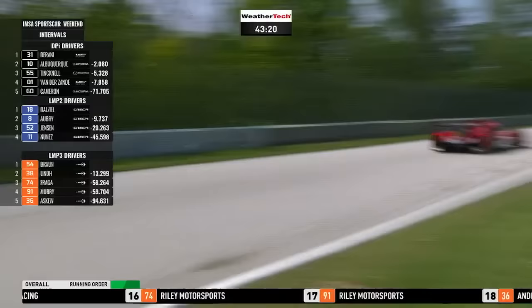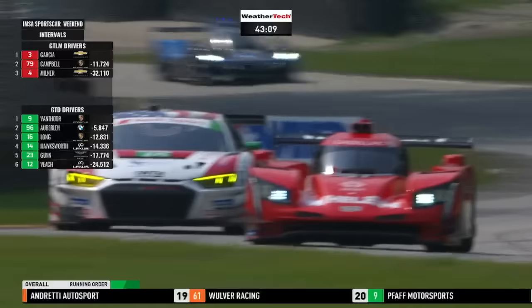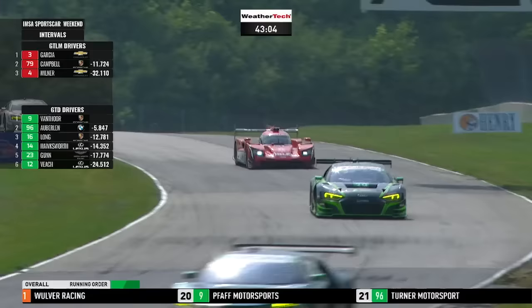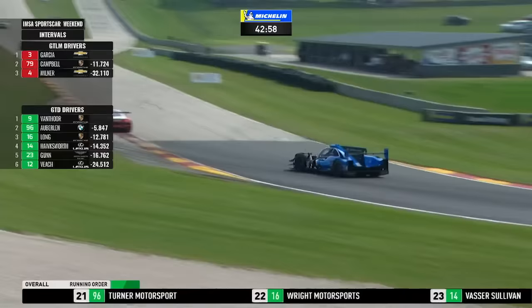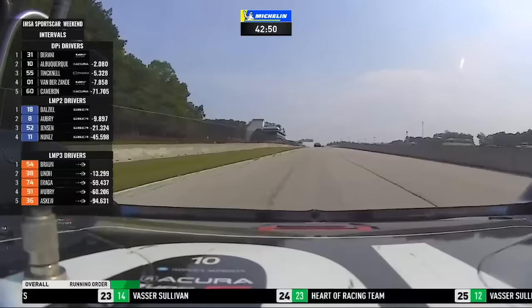What's going on there? They were battling for sixth position. Now Farnbacher is down in 13th, Hildebrand in 11th. They lost a bunch of positions together over one lap, but Farnbacher is now down even further. The problem can't be tire related though, John, because they've only been out of the pits for 13 and 10 minutes respectively. Okay. So perhaps some kind of contact, and perhaps even a bit of barging as well between those two.